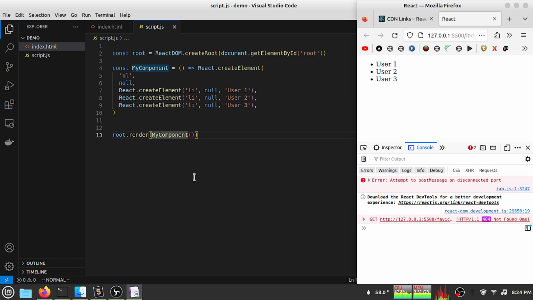Okay, I create the React application by function, it is called a component. Okay, and this is the pure JavaScript that runs to build the React application.